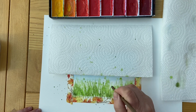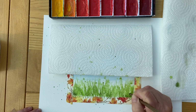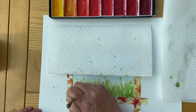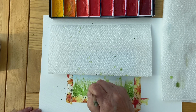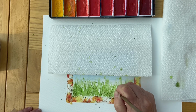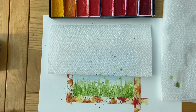And just do some lovely marks, and the paint will run into those marks that you've made. Now, we're not breaking the paper, we're just kind of scoring it. Okay, now you can do as many or as little as you like.